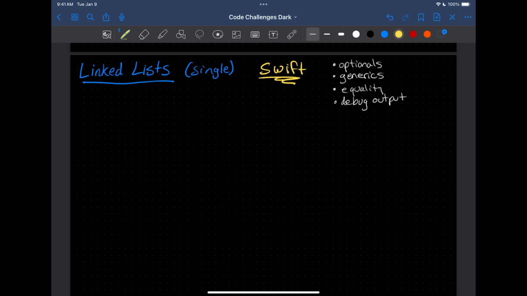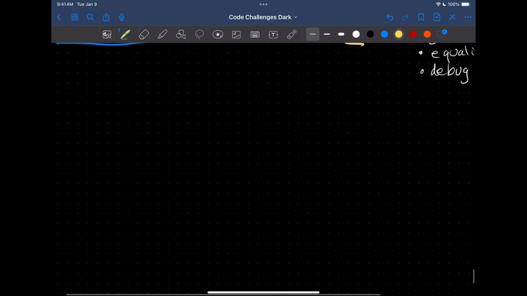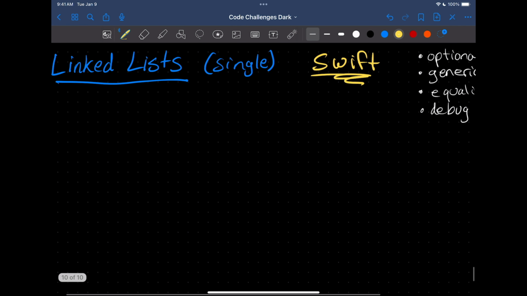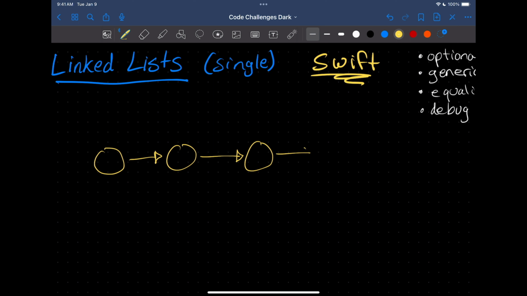So let's start off and talk about what a linked list is. And I think it's helpful to see a diagram. So let's draw a diagram. I'm going to draw all the diagrams in yellow. And in Swift, we have the ability to do optionality so that we can point something to nil, like we could in Objective-C or C++ or Java.